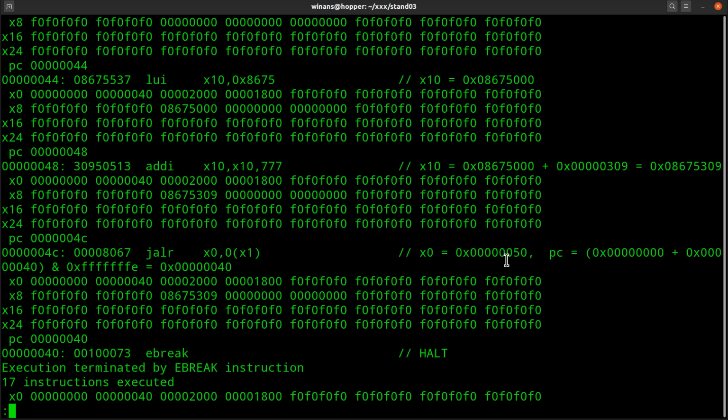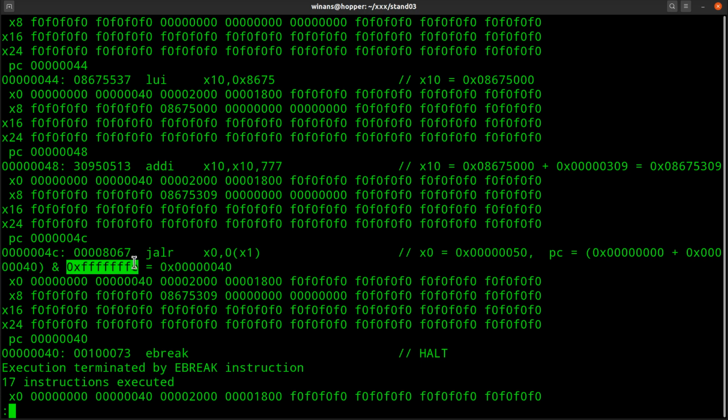And then we see main saying jalr to 0 off of X1, and it just simply says, okay, well, it wants to store the return address in X0, which it's going to throw away, and the PC equals 0. That's your immediate offset right there, plus the contents of X1, which is 40. Remember that in RV32I, it needs to make sure that the least significant bit is a 0.